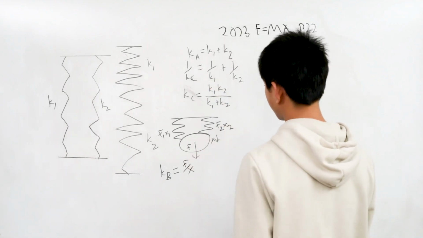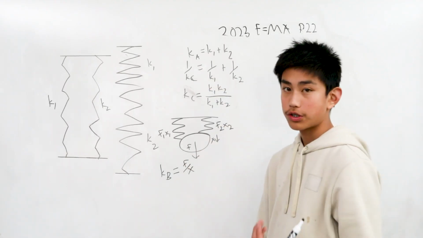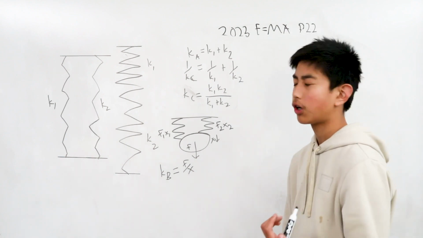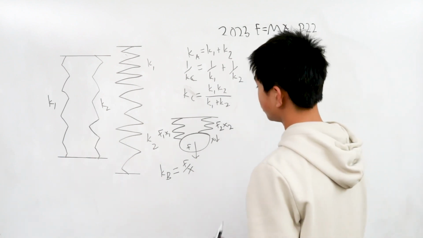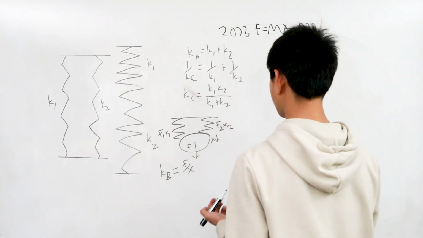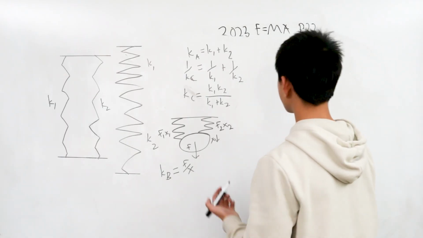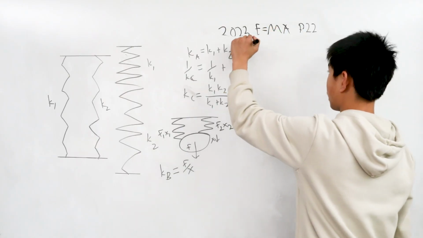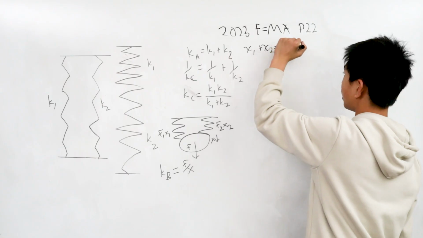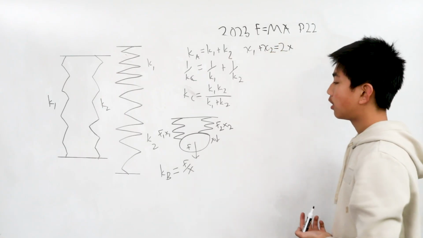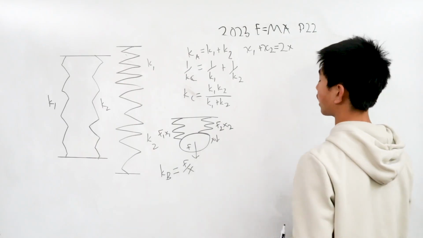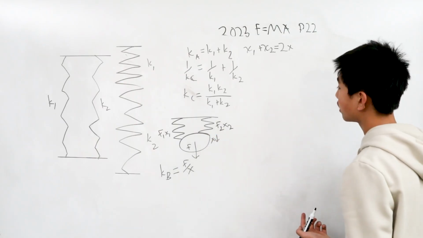And we have that, so we just want to start finding things that are equal to F and x so we can complicate this formula to get a more accurate approach. So we can start by saying that we know that x1 plus x2 is equal to 2x because these springs have displaced an equal amount. It might not look like that, but this figure is not drawn to scale.